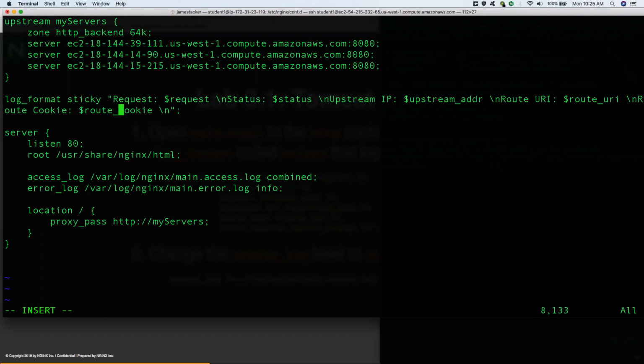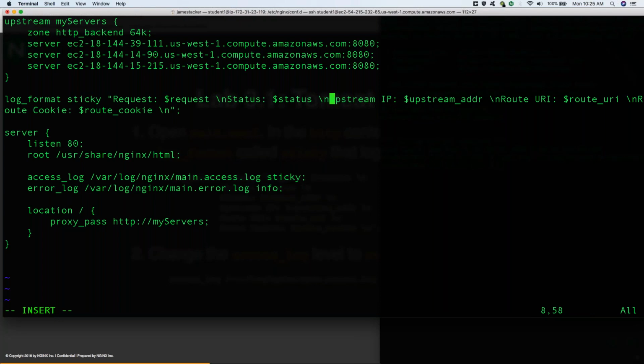Okay. Next thing you're going to do is replace the combined format with sticky. Hey, what about the client directive on the log format? Oh yeah, I think I forgot that one. Thanks. I don't remember where I put it. Was it after client or after status?